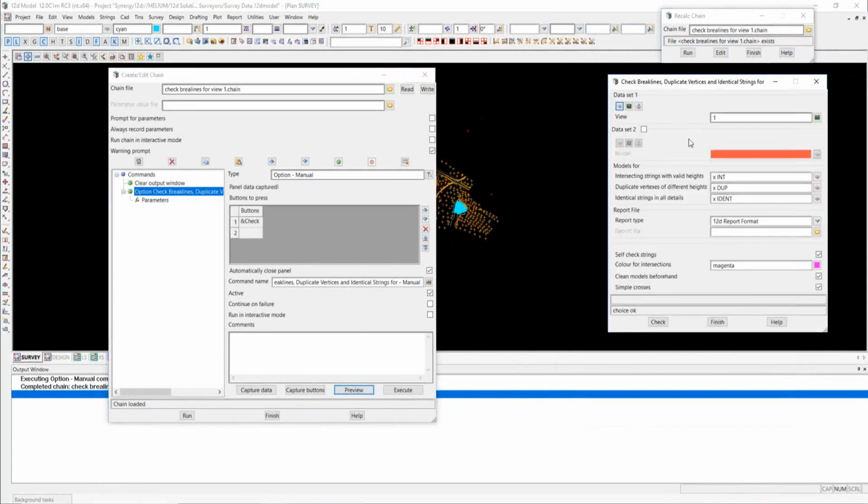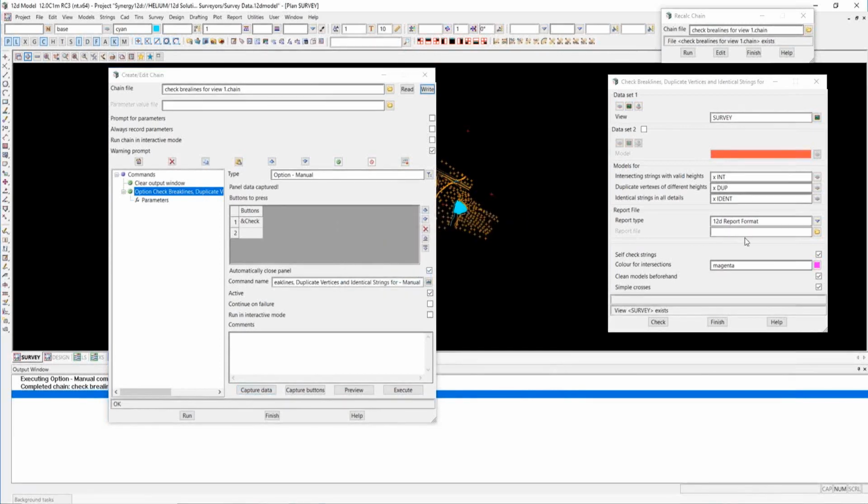So the great thing about the option manual is I can just highlight it here and then hit preview, and it brings up the panel exactly how it was all filled out, and I can just change this to survey. And all I need to do is hit the capture data button and recapture the panel. I don't need to capture the buttons again because the button hasn't changed. The only thing that's changed is the data on the panel.